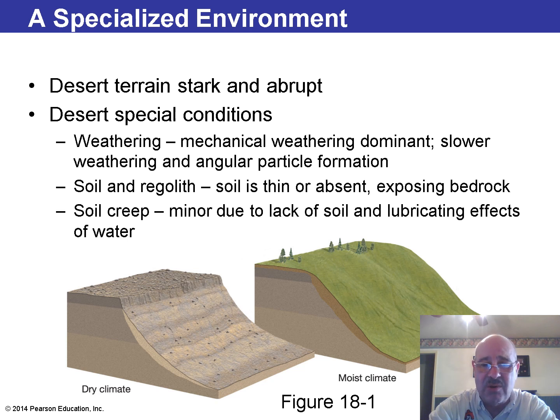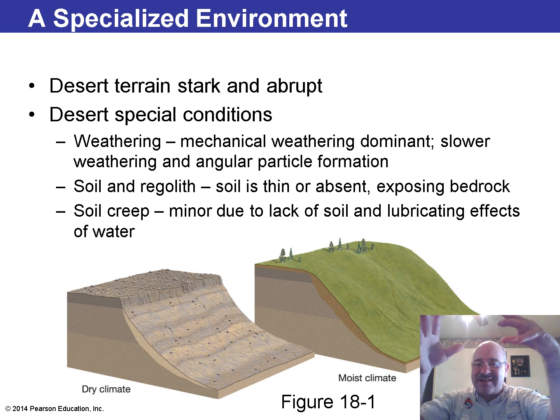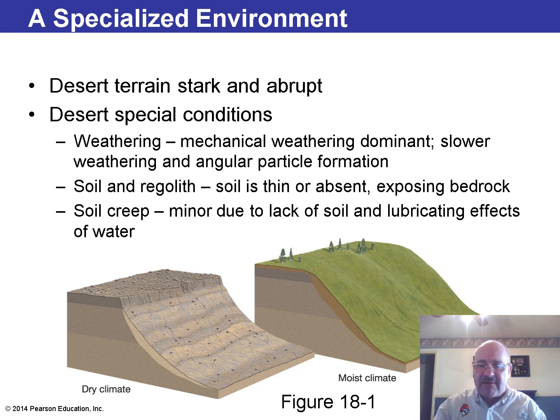Soil and regolith. Soil is absent or thin. A lot of times you don't find any soil at all. In fact, some places, don't get me wrong now, there may be sediment. Remember, sediment's different than soil. Soil, you got to have that biological factor. Sediment, you have sand everywhere. And a lot of places, I want to explain this right now, most deserts don't have a lot of sand. They're a rock. They're a hard base rock, okay? Because the sand all piles up in one thing called a sand dune. That's where all the sand is, right? The rest of it, flat rock, okay?